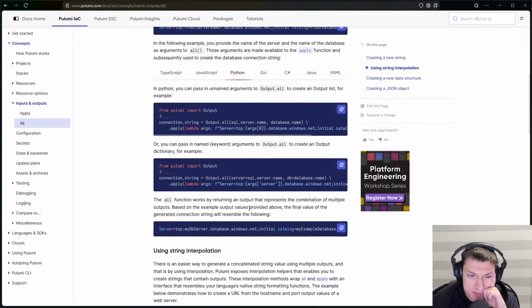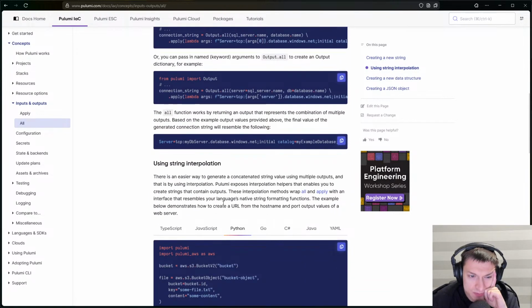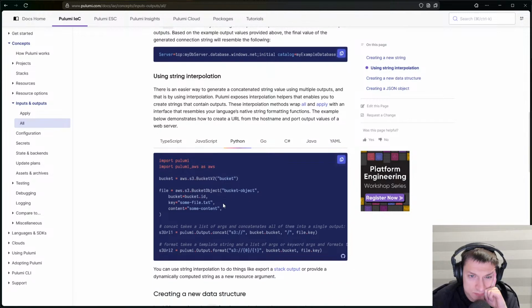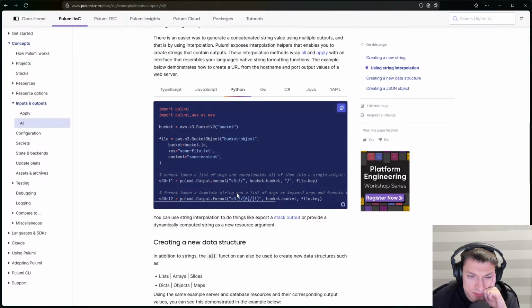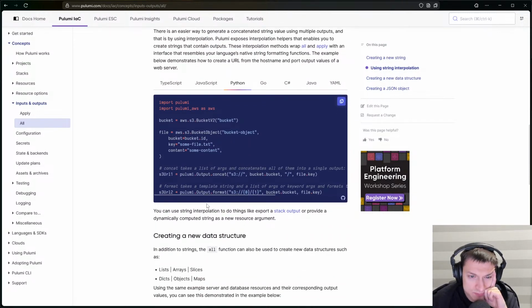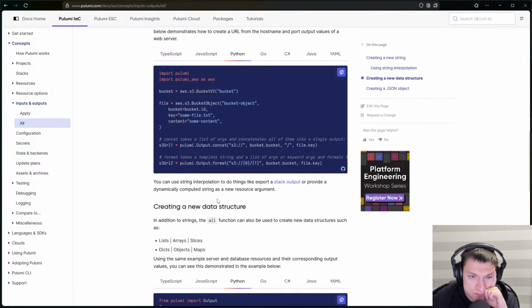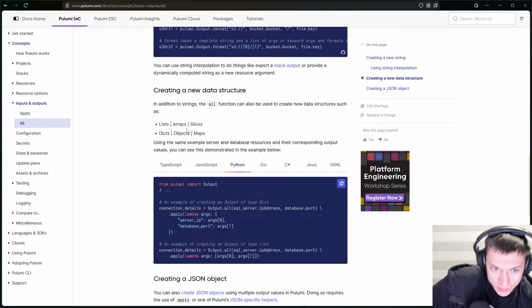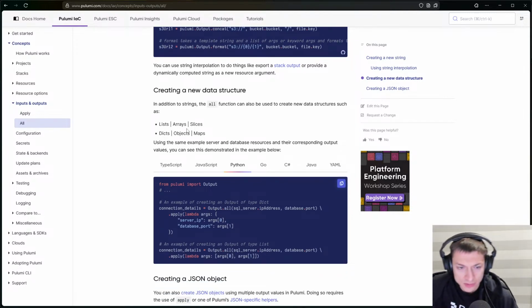Or we can pass a named, blah blah blah, whatever. String interpolation. Okay, concat, blah blah blah, whatever. Creating new data structure. Yeah, this is what we need, I think.